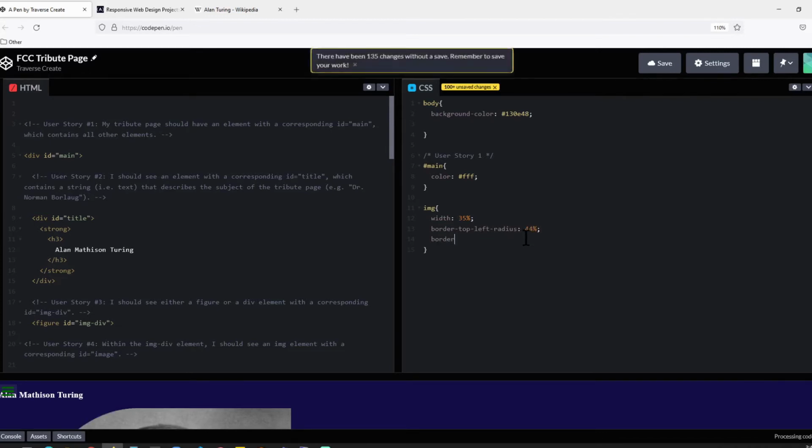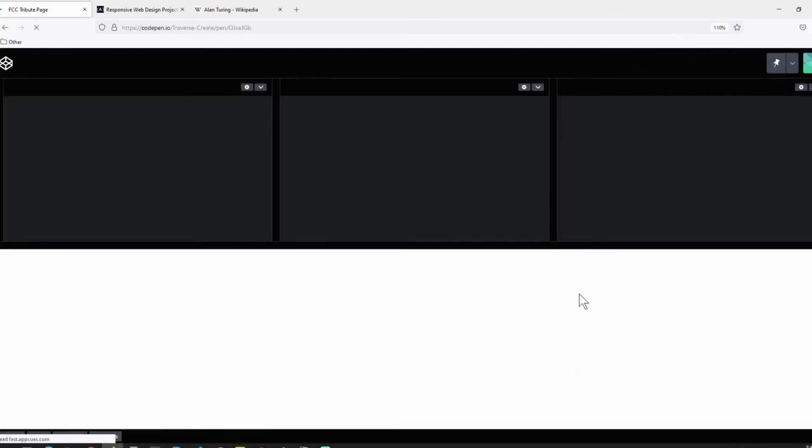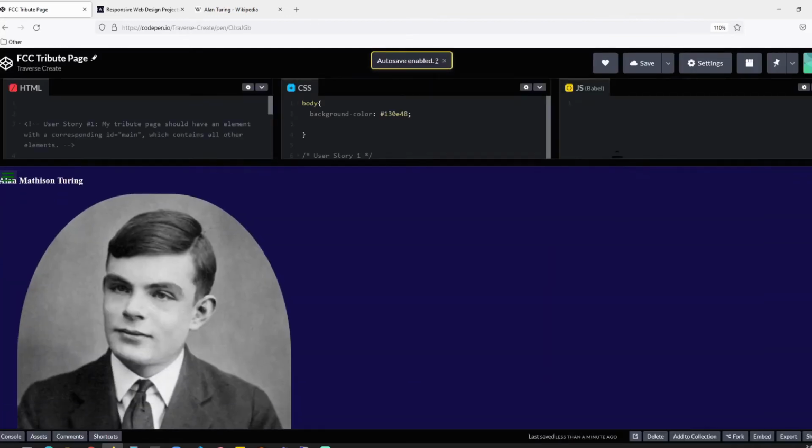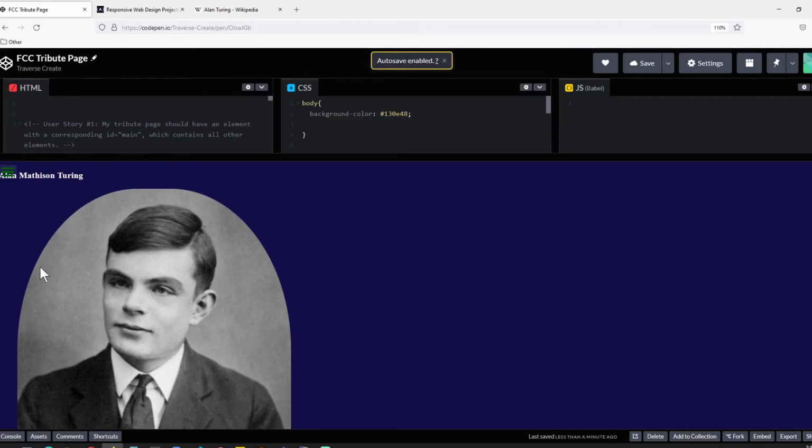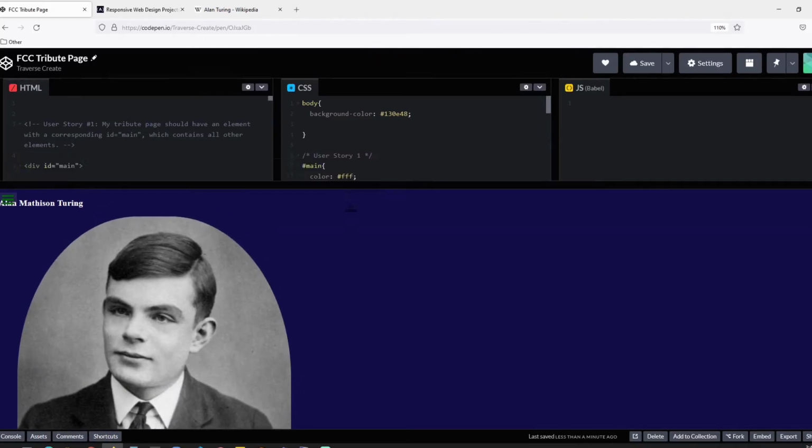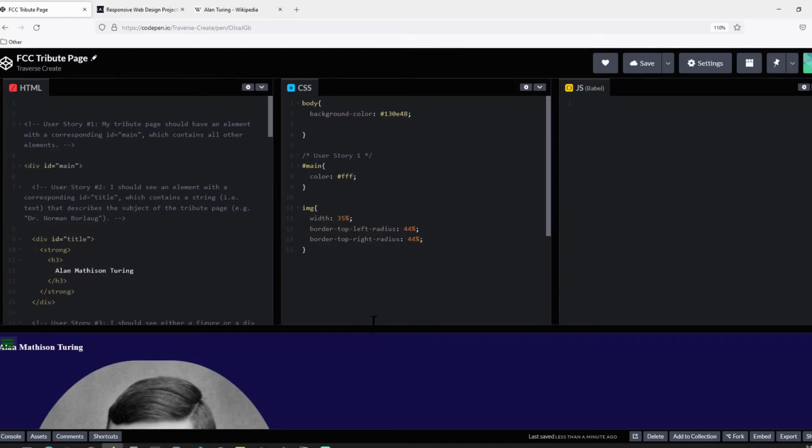And we're going to do border top right radius, 44% as well. And if we save this, let's see how it looks. Yep, all right, we gave it a small shape over here. You can do as much radius as you want. I just did that much. I'm trying to keep it as simple as possible.